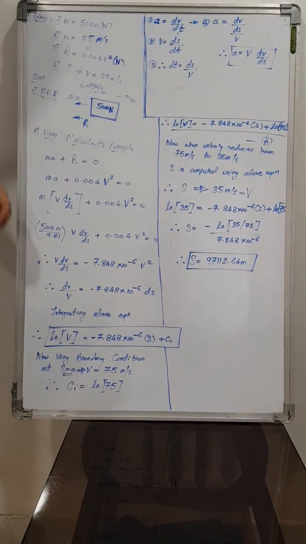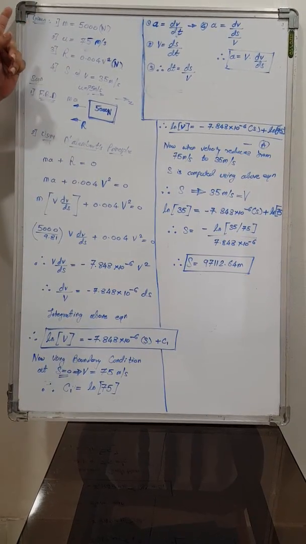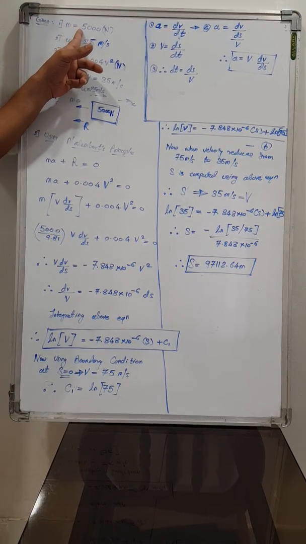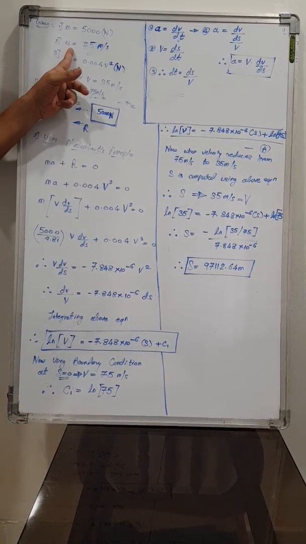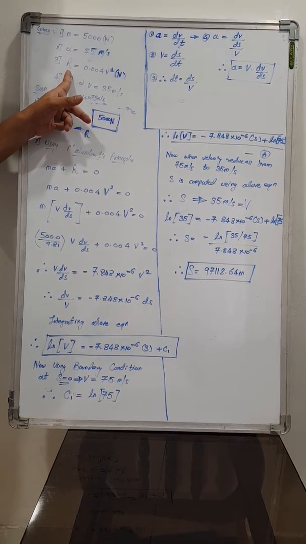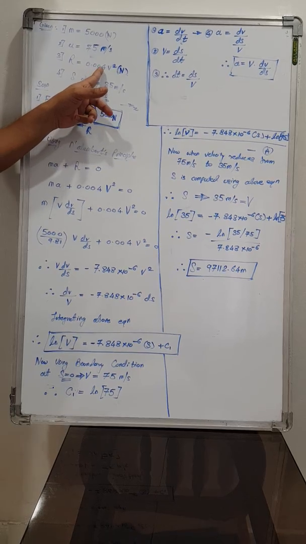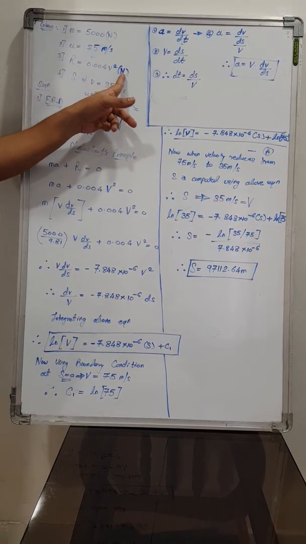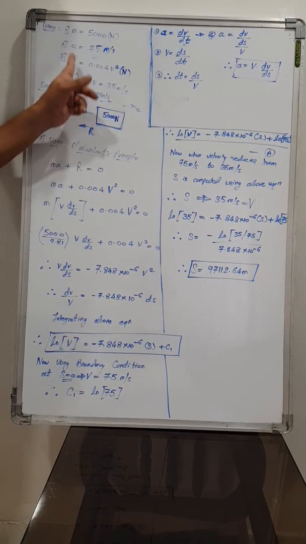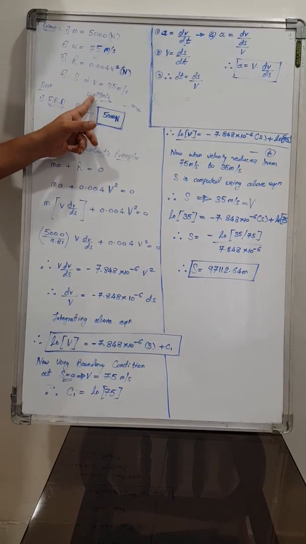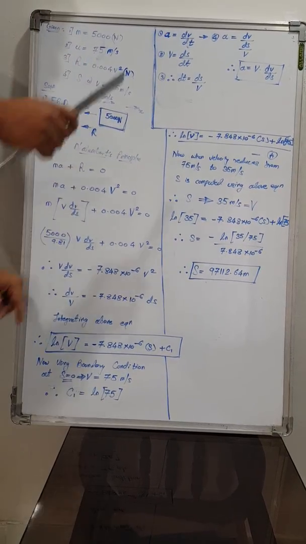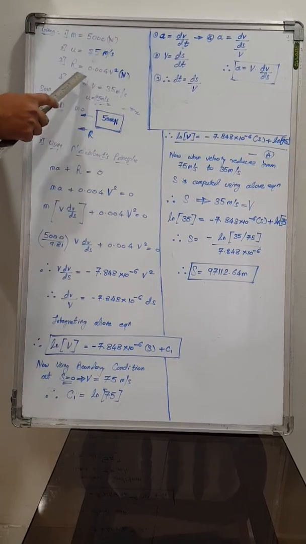Good morning, friends. Today we are looking at numerical number 2, wherein there is a body of weight 500 Newton traveling with a velocity of 75 meter per second, having air resistance or drag of 0.004 V square Newton, and they have asked us to calculate the displacement of that same body when the speed reduces from 75 to 35 meter per second. Herein, there is one thing to observe, and that is the unit of R.